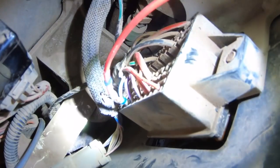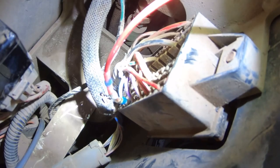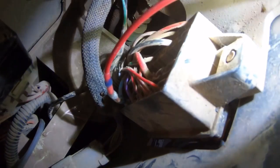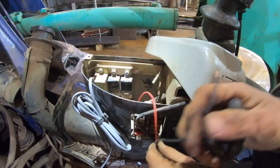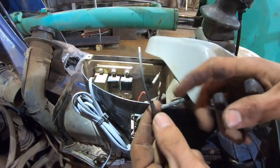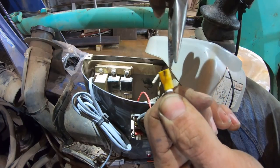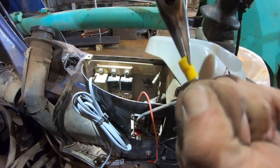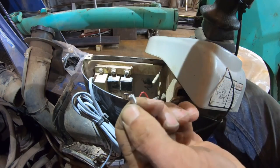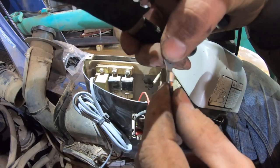All right, that's the only way to make an electrical connection: solder and shrink tube. Those crimp connections, they work for like a year. This ground, to make a good connection, I stripped it back, put shrink tube on it. The ring terminal, take that, pull that stuff right off of there. So put that in there.